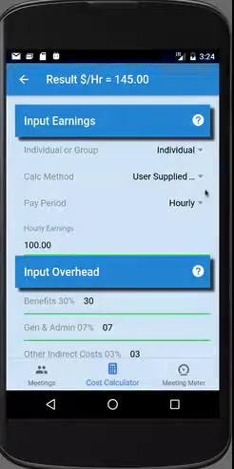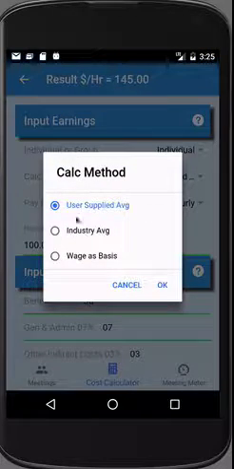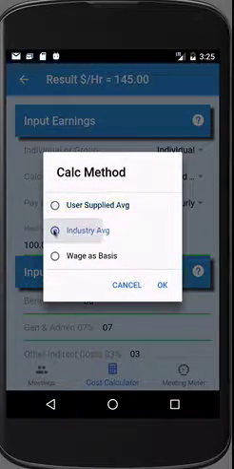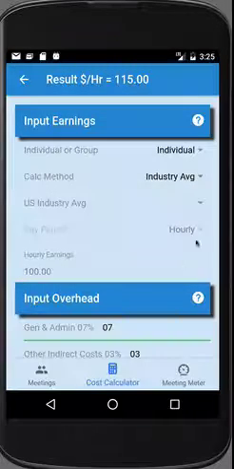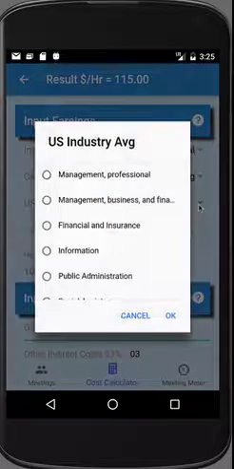We continue using the individual selection on individual or group. We changed calculation algorithm from user supplied average to industry average. When this is done, a new window selection line appears called US Industry Average. You can select from a number of different industry areas.